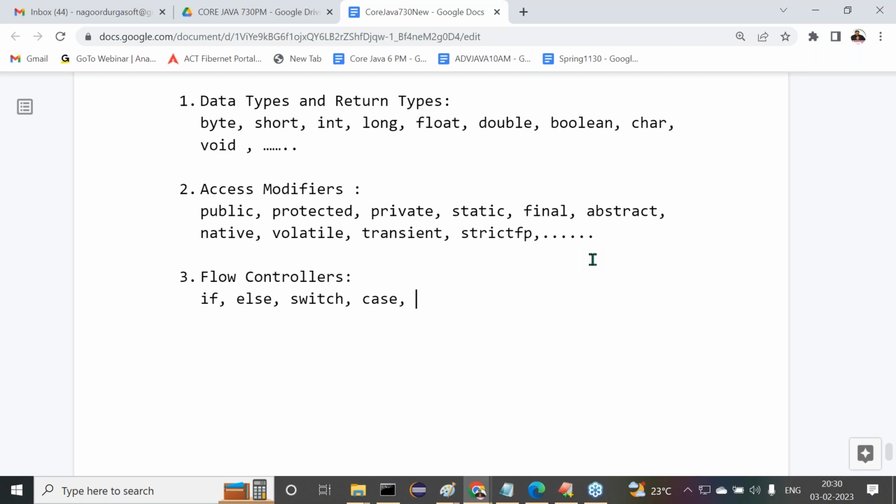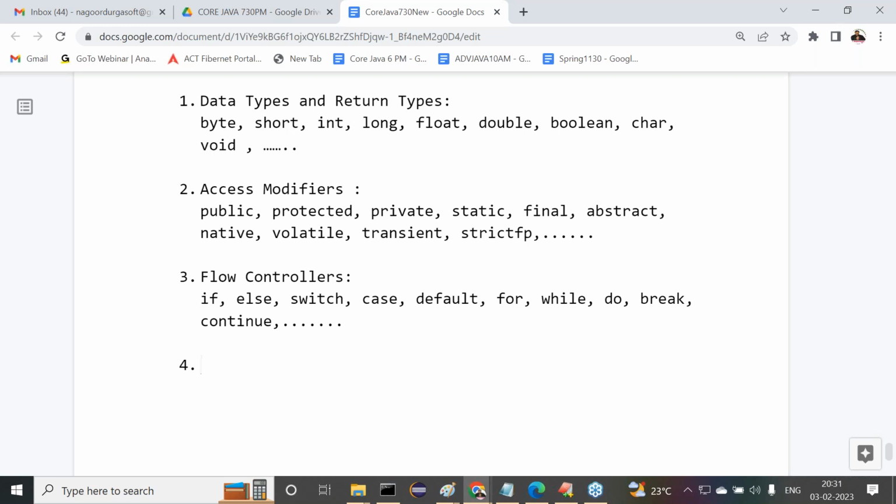Break also exists, but later I'll cover that. Next is case, where we can also write break, but I will take that later. Then default, then for, while, do. After completion of these flow controllers, next is break, next is continue, and so on. If anything is remaining, we can take that. These are the flow controller keywords.